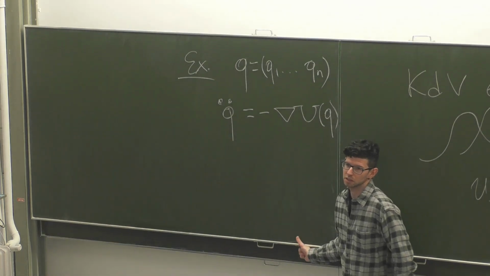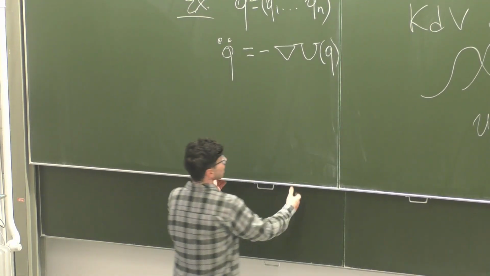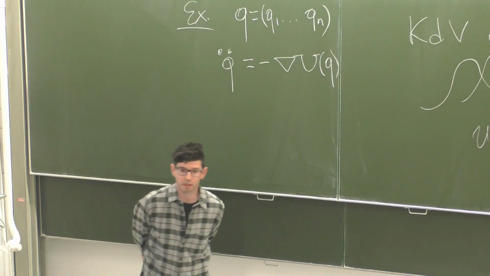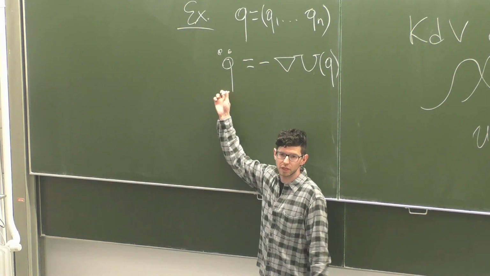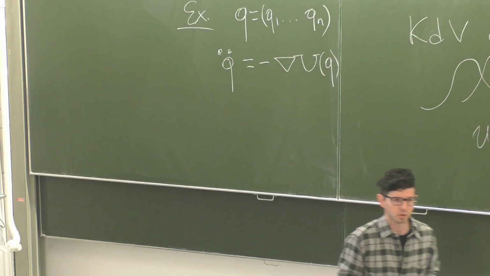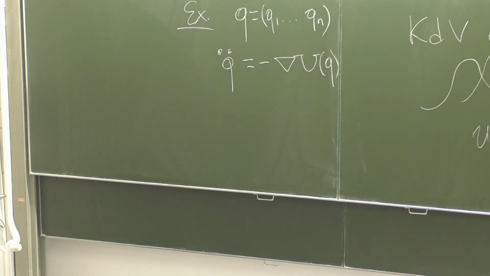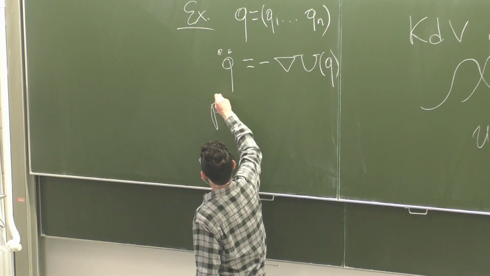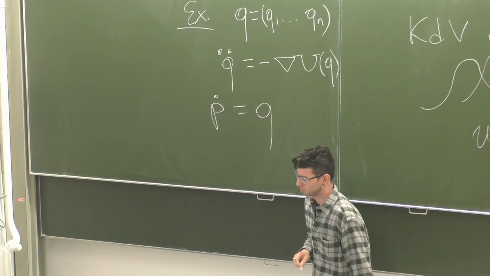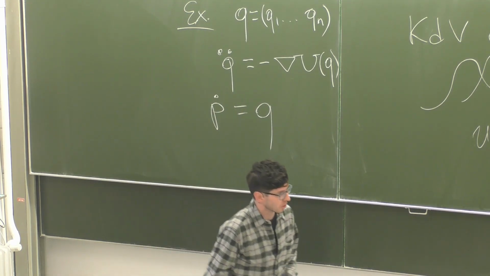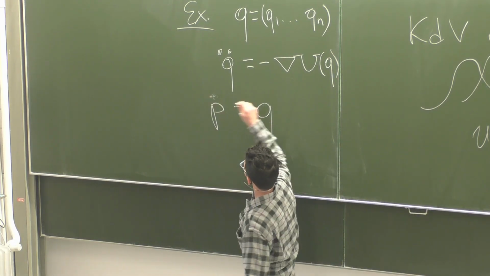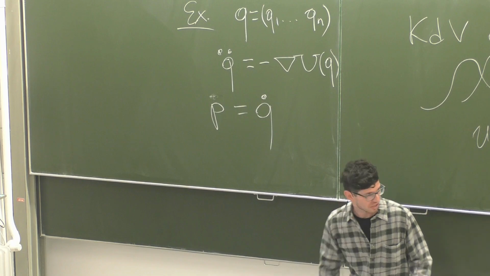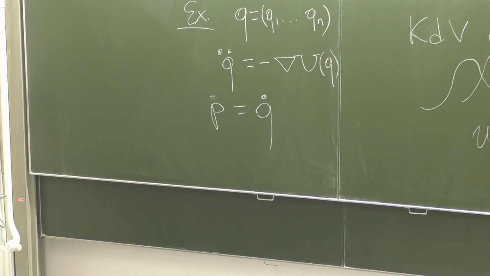So this equation can actually be represented in that Hamiltonian form that we introduced. To do this, well, this is a second order differential equation, so to turn this into a vector field, we need to make it first order. So we introduce additional coordinates that we call p. So p is the velocity, q dot is equal to p. That's right, p is q dot, thanks. So p is the velocity, and if we do that, now we are on a 2n dimensional manifold.